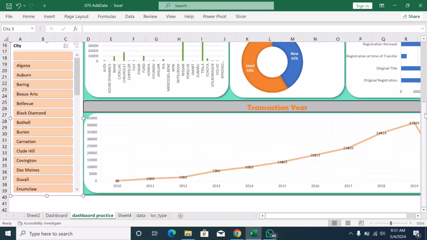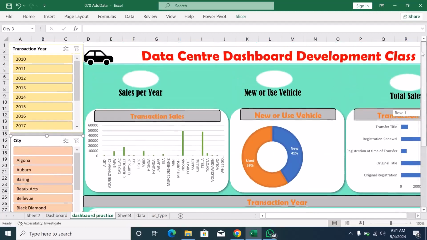Okay. So we have this. The next thing I'll be doing is to add KPIs, key performance indicators. For this point, the indicator is basically for this and for this. And so I'll be showing you how to do that. To be able to do that, you must click on this.